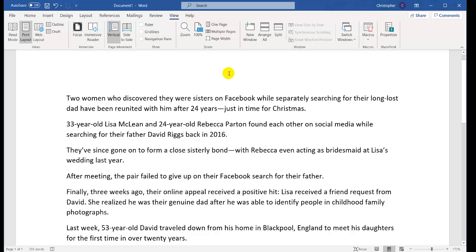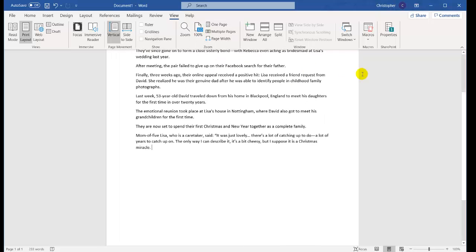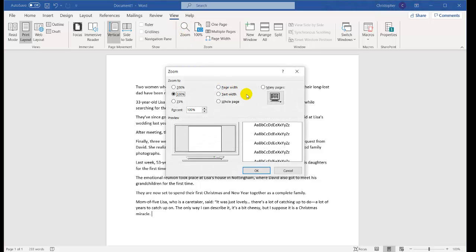If, for example, you wanted to see what the entire page looked like, come up here, same general area, click on one page. Now you're seeing the whole 8.5 by 11 sheet of paper. Granted, it's a little bit too small in this video, and in real life it's too small for a lot of people. But if you wanted to see several pages at once, this is the way that you can do it and kind of see what the balance is between text and white space. So now I'm going to bring it back to kind of the normal view. Click on the 100%. Let's scroll up a little bit and realize that you can adjust zoom to various widths, 200, 100, 75%, whatever you like, whatever works for you and your eyes.